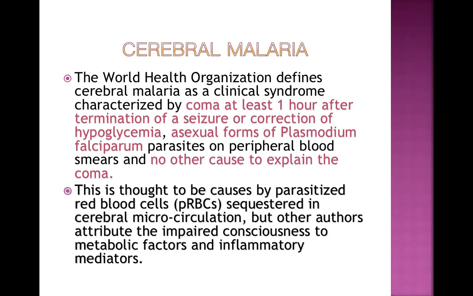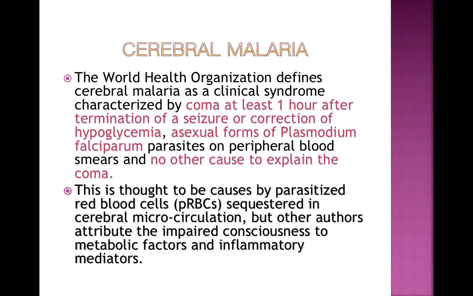Now let's start with cerebral malaria. In cerebral malaria, there is high grade fever, and the patient usually presents to the hospital with coma and seizure. But there are so many other causes of coma and seizure along with fever. So how do we know this is a case of cerebral malaria?